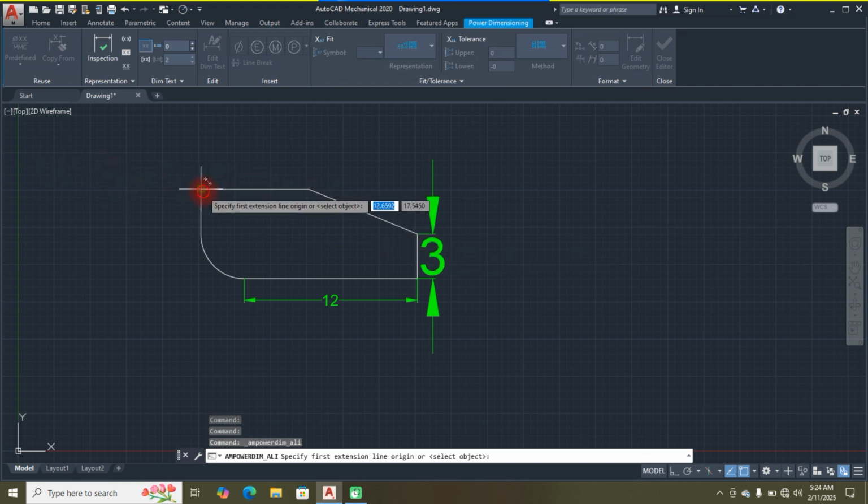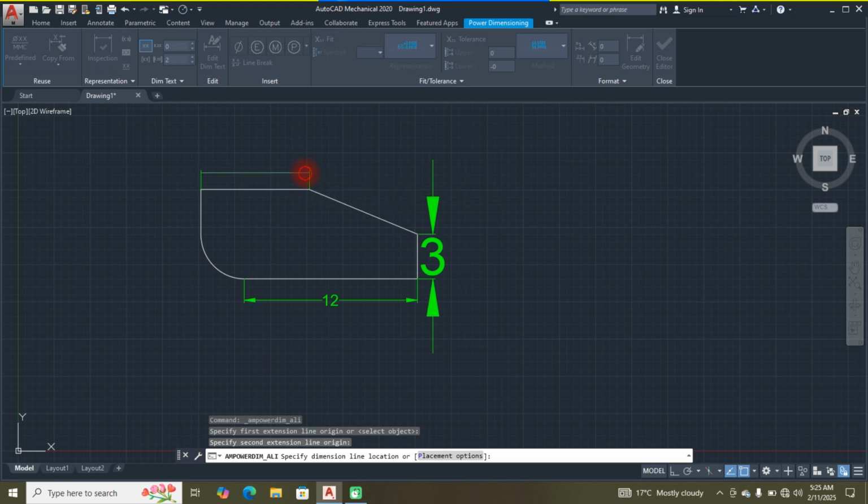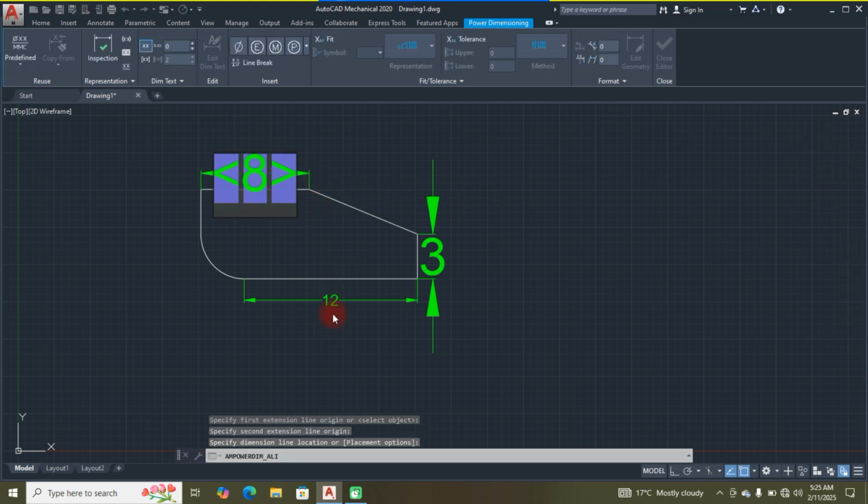So the next one is this. So when dimensioning, you dimension only the necessary, or you just dimension the necessary parts of your figure. You don't have to dimension everything. Okay.